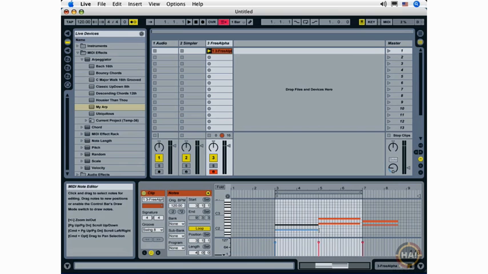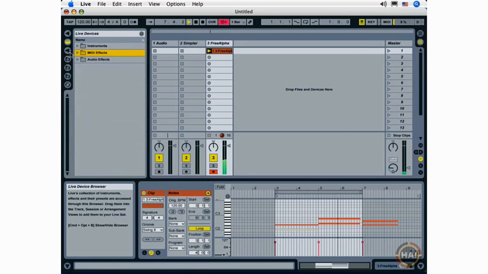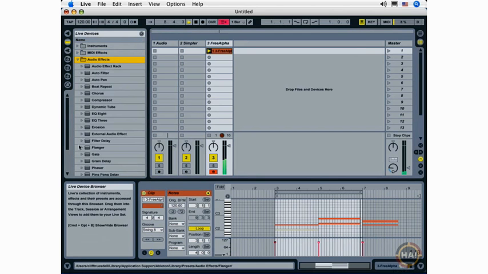So I'll go in here and do some quick little edits and go ahead and play back. And of course, I can also use my included audio effects at any time.